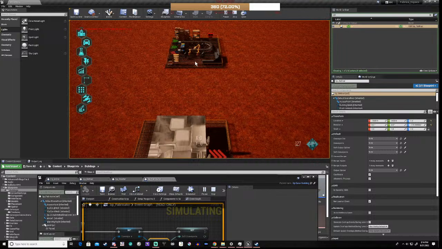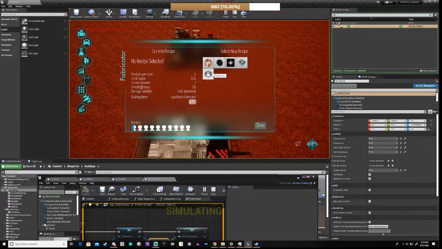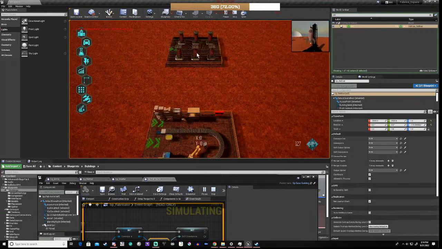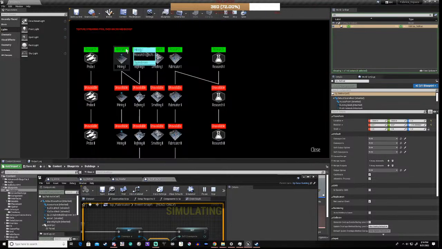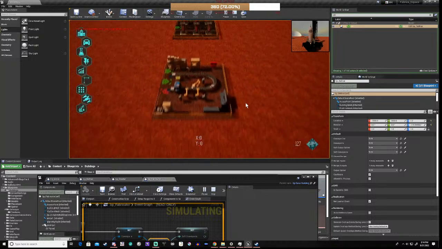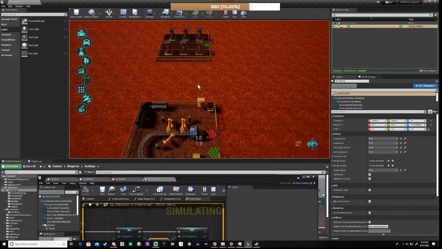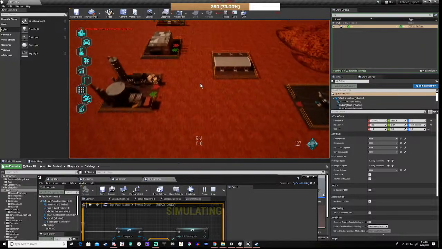And with this we can join up, and that's going to be research, and then we can select, let's say, mining, and we can spin that around, so we're ready to go.